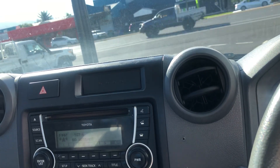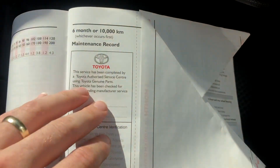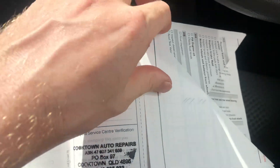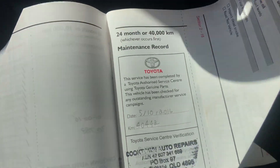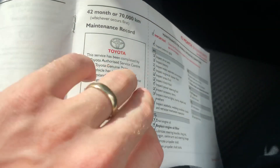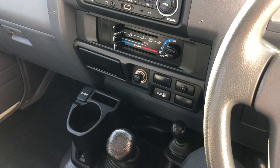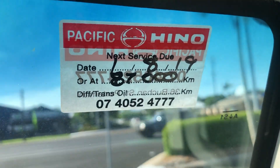Got the logbook. As I mentioned, I told you who previously owned the vehicle — it was bought by us here locally in Cairns. As you can see in the logbook, it missed the 10,000 k service, did the 20, did the 30, did the 40, did the 50, missed the 60, and just done the 64,000 k's. So it's obviously up to date and the next service is not due until 87,000 kilometres.